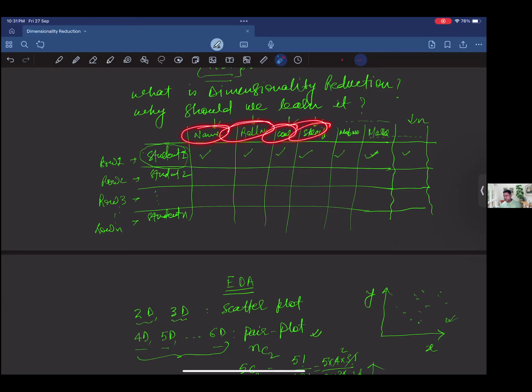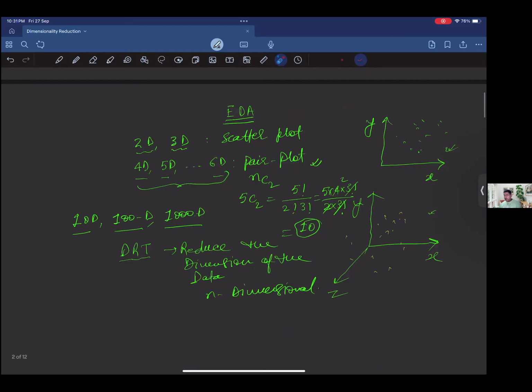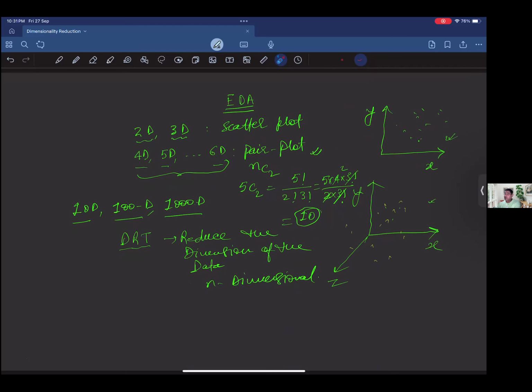Finally, we have studied in EDA how to deal with lower dimensional data like 2D and 3D data, and to visualize that data, we have a scatter plot. For higher dimensional data, like 4-dimensional, 5-dimensional, till 6-dimensional, we used the pair plot.